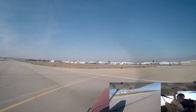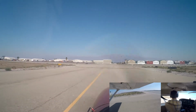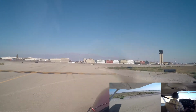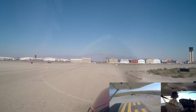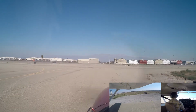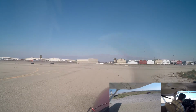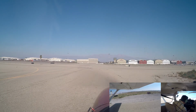Roger, 282. Cessna 2 Tango Mike, contact ground. Over to ground, 2 Tango Mike. Cherokee 270, extend downwind. Extending downwind, 270. Cherokee 232, northbound along the left base, runway 26 left. Helicopter 180, departure from Veterans, make right traffic only northbound. Chino Ground, Cessna 502, off 26 right, taxi to parking. 502 Tango Mike, Chino Ground, taxi via Kilo. Kilo parking for Cessna 2 Tango Mike. Thank you, continue taxi.